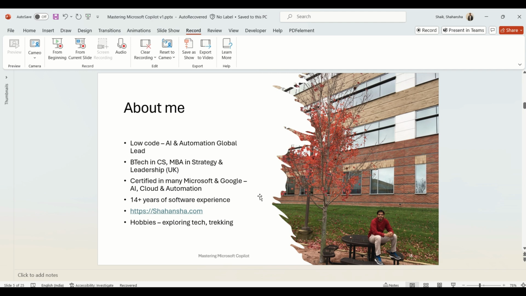For the past 6 years, I have been working in the low code, no code space, and I look into how we can use AI, how we can implement AI into our solutions, how we can integrate AI into your solutions, and how we are going to effectively use and adapt AI within an organization. We'll be discussing all those things along with just the development or usage of AI. We'll also see how we can adapt AI faster in an organization.